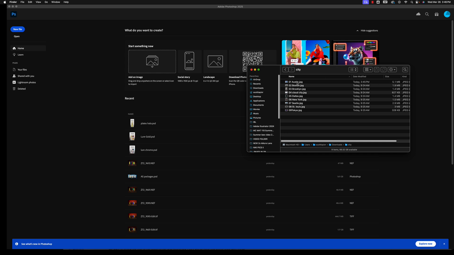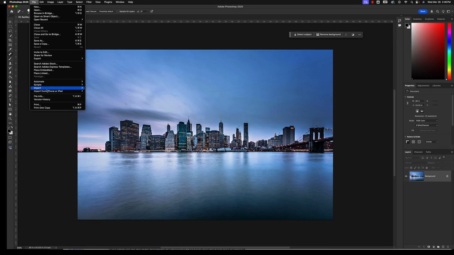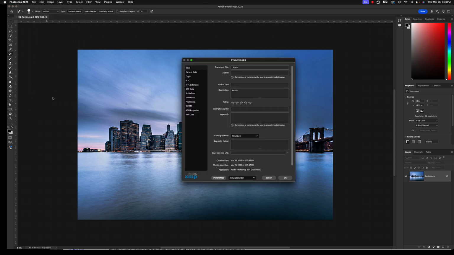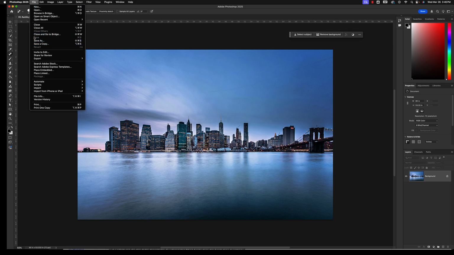But let's go ahead and grab it, drag it to the Photoshop icon, pops it open, and then if we go back to File Info, you can now see it says Austin in the description where it used to say Dallas. So the point is that you don't need to do anything special. Just open it up, type in what you want, click OK, and then to save it, you can just go to File Save. Now, since I haven't made any changes, it's not going to let me save it again.